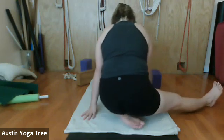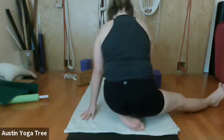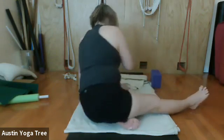Then you turn your foot, so you try to come onto the little toe side of the foot, and that is called an Ardha Matsyendrasana foot. Ardha Matsyendrasana means half Lord of the Fishes, and it's a seated twist eventually. Okay, so then you back out of that. So you've got an Ardha Matsyendrasana foot that you're sitting on.